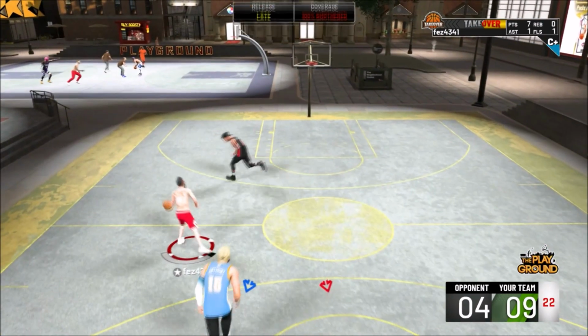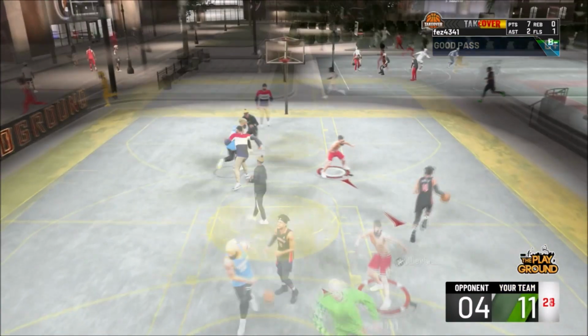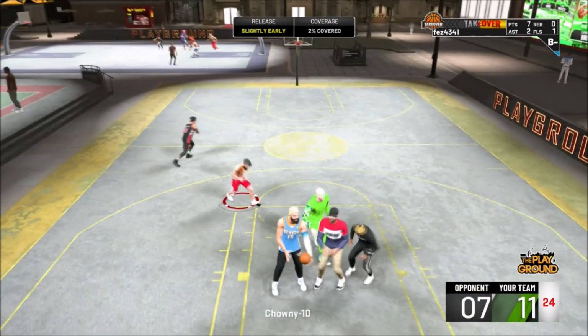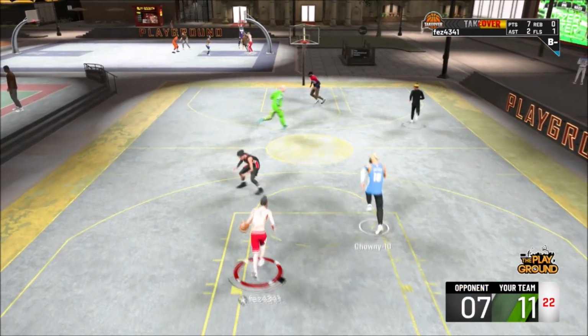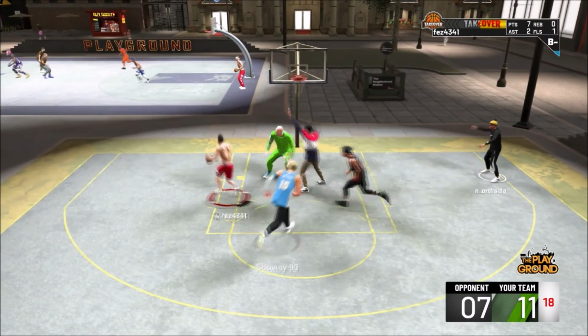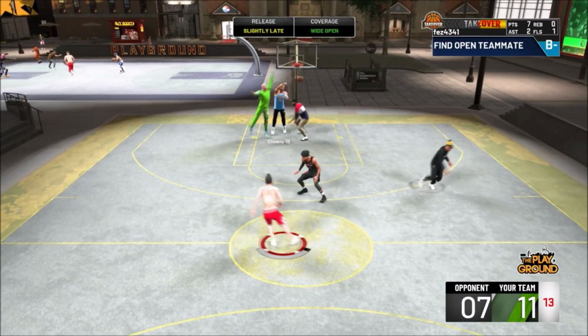Don't turn your shot meter off on new jump shots, because it's hard to green when you don't know the release. So there's no point taking off the shot meter and giving yourself a disadvantage, even though you gain an advantage with no shot meter, but you don't have a learnt jump shot. You haven't learnt your jump shot, so there's no point taking the shot meter off unless you've learned it first.